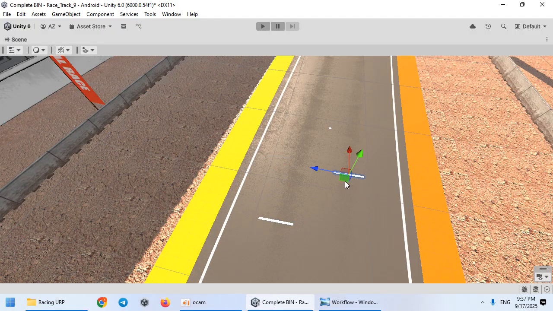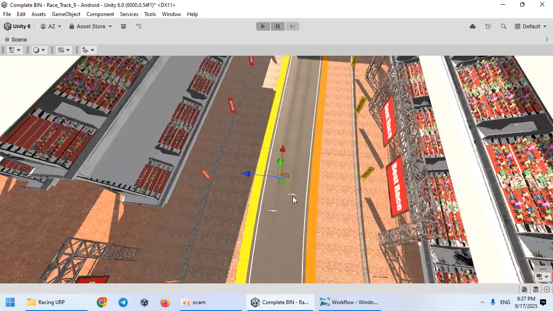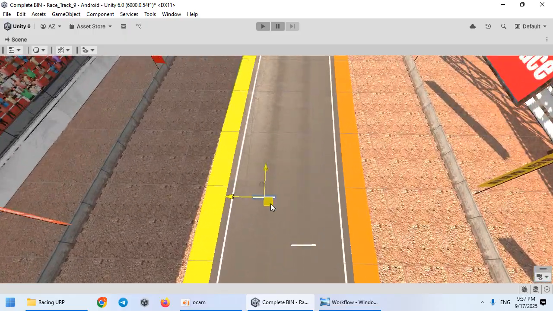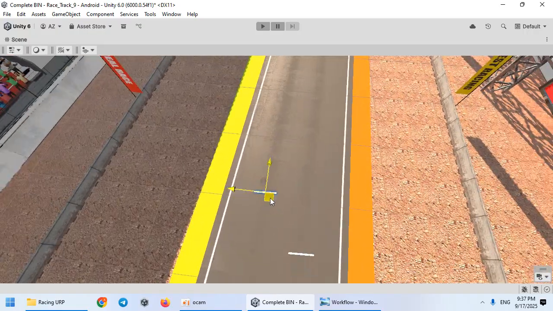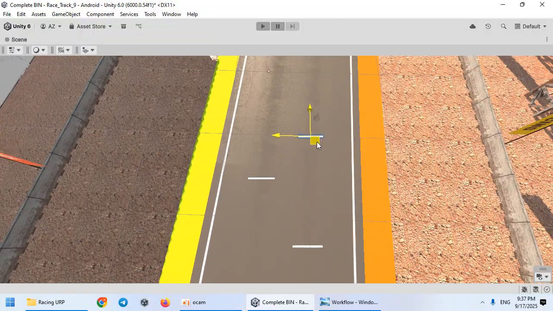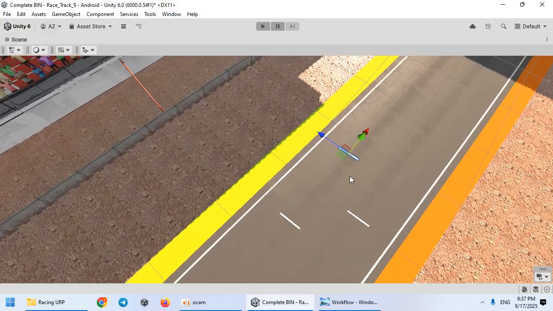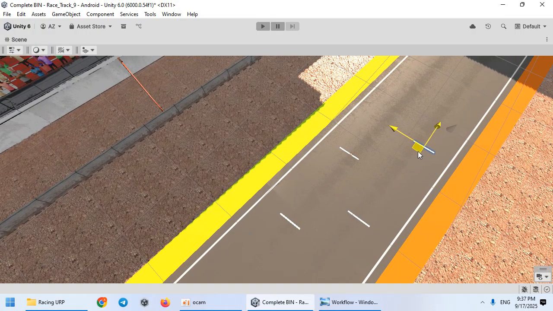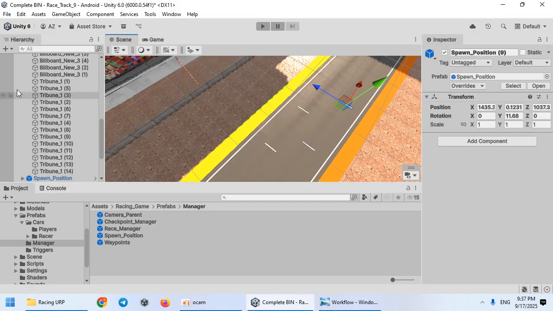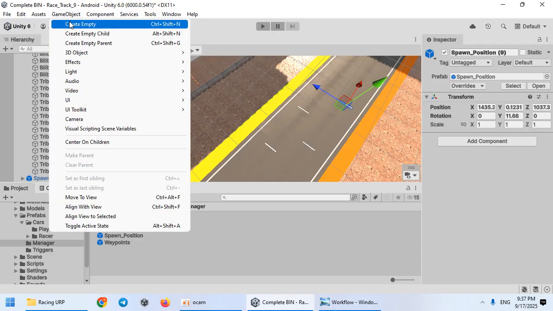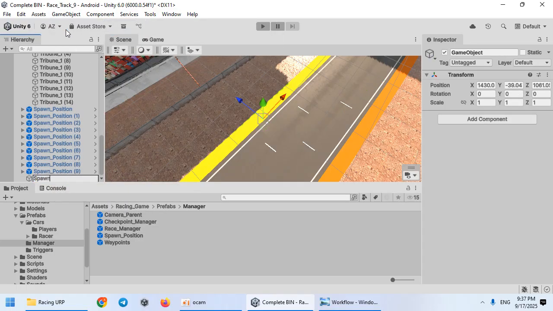One, 2, 3, 4, 5. Okay, 10 race spawn positions.